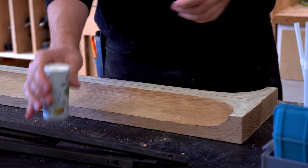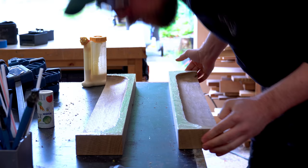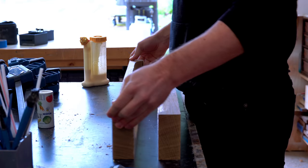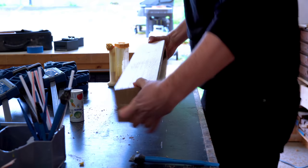One of my favorite tricks for gluing up things that need to align perfectly is to add just a little bit of table salt into the glue. The crystalline structure of the salt embeds into the wood when you put pressure from the clamps, and it doesn't slide around like it would with just regular wood glue.